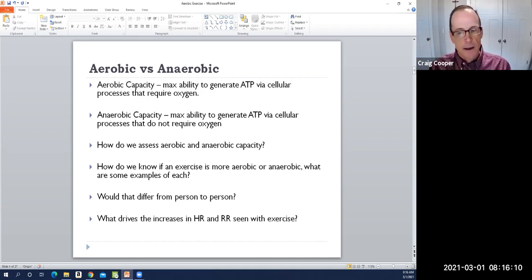But the heart, we're going to see an increased capillarization in the heart, just like we would in the skeletal muscle. And so now that heart can continue to pump and stay in a situation where it can use oxygen to generate ATP, and you're less likely to cause the heart to start to fatigue and produce too much metabolic waste, like we would see when you're feeling the burn in skeletal muscle. And so those things would also tend to improve endurance.